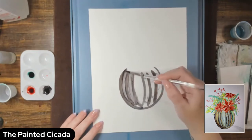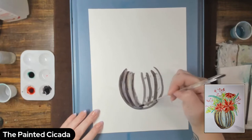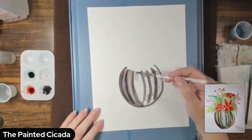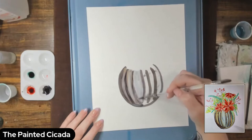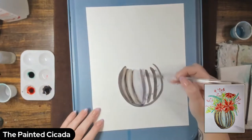And alcohol does not behave like other paints. So you'll see it kind of spreads and acts weird. So I first created my black lines, and then I'm just adding this alcohol in between and blending it out. And it's going to pick up and move some of those black lines that we created. And that is fine.